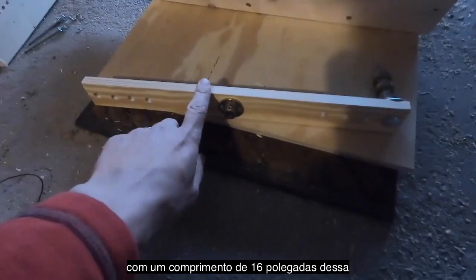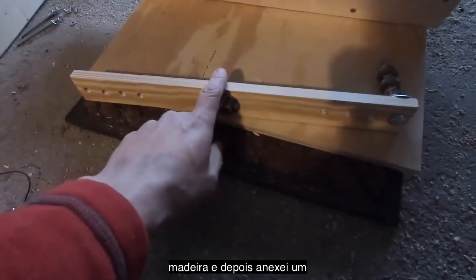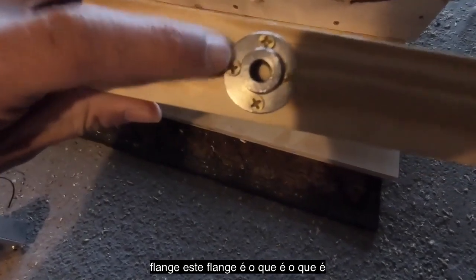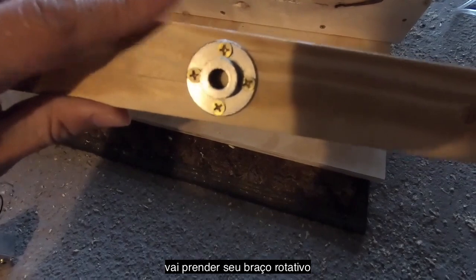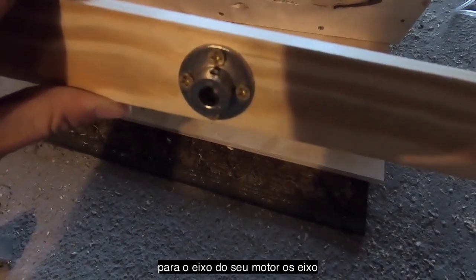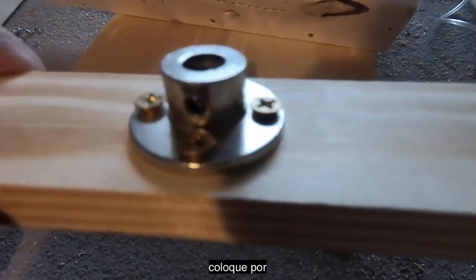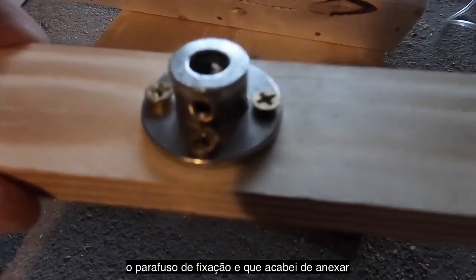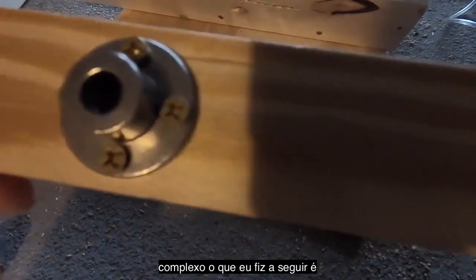I started with a 16-inch length of this wood, and then to that I have attached a flange. This flange is what's going to attach your rotating arm to the axle of your motor. The axle is going to go in there and then be held in place by the set screw. You see the hole there for the set screw. And that I just attached with some simple wood screws, nothing complex.